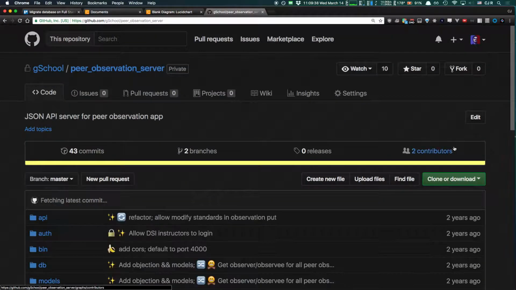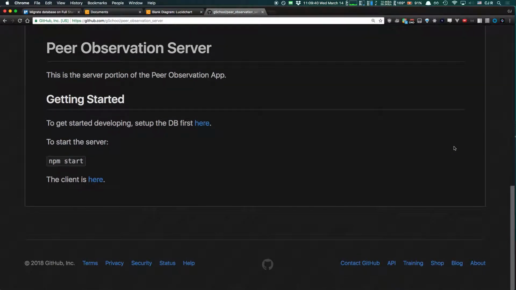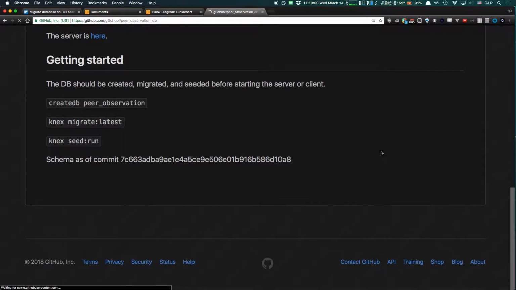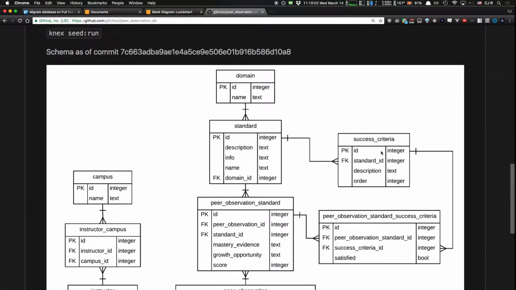Diagrams can get much more complex than this. I have an example of one, I believe here. Is it this one? Maybe it's... oh, DB is here. I put this one, the DB, in a separate repository. This one's super complex.